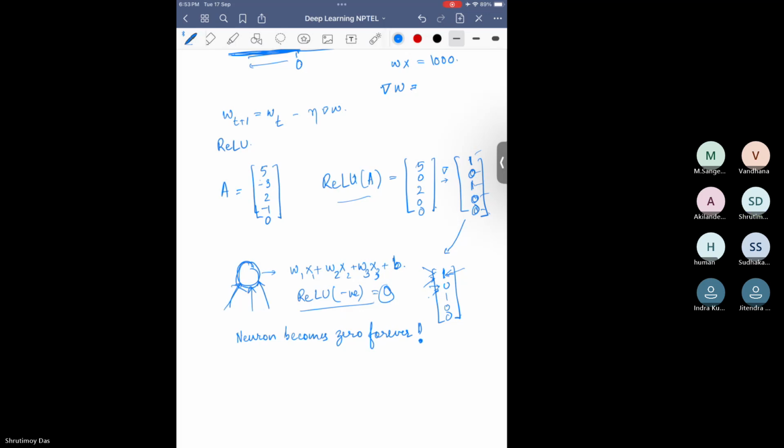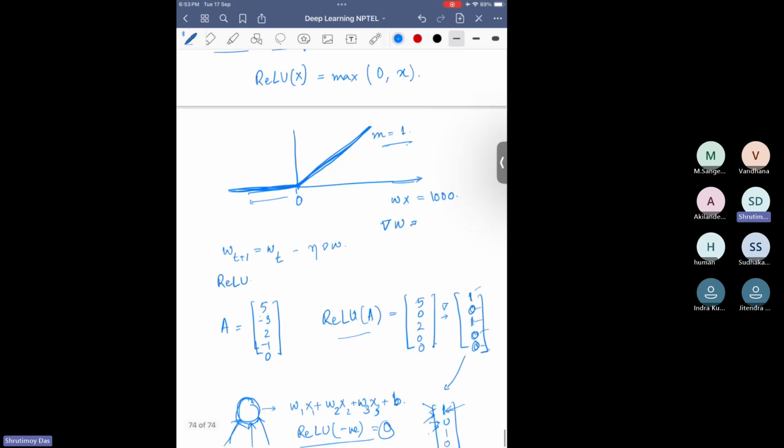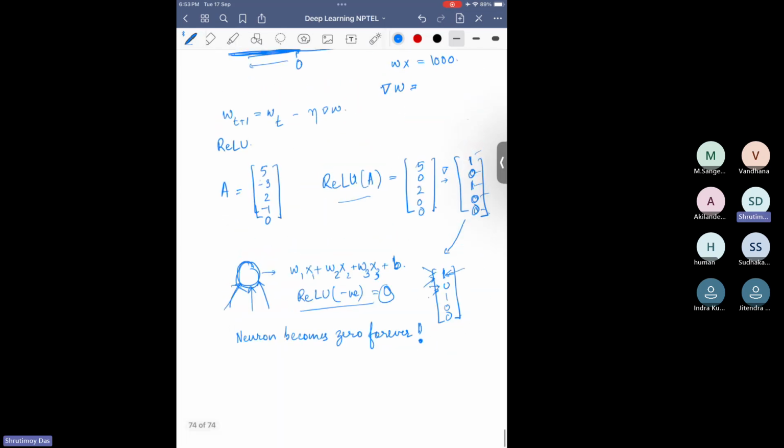Those basically say that whenever your pre-activation becomes less than 0, you don't make it 0, you just say that it is something like this. So this part remains the same, but here you have some small value instead of 0, because if we have a small value here, this gradient will not become 0, so that means it will be updated and something will be corrected.